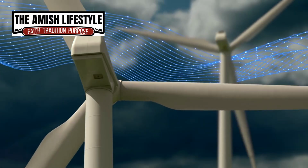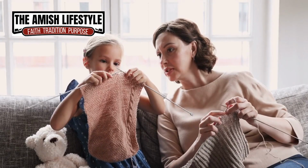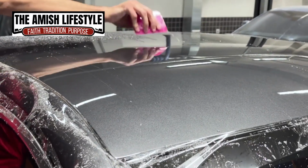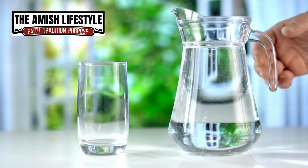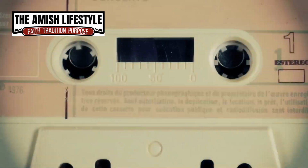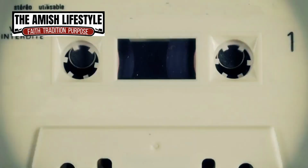6. DIY wind scoop. No wind? Make your own. The Amish use simple tricks to pull breeze into the house. One of them is the wind scoop. Take an empty milk jug, cut it in half. Tape the wide end to your window. The spout points inside. Now face it into the wind.